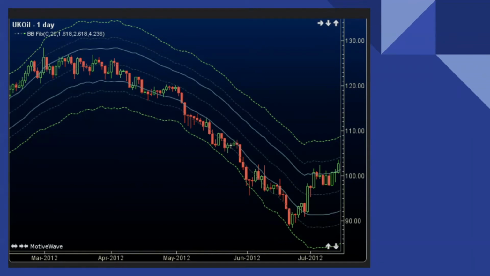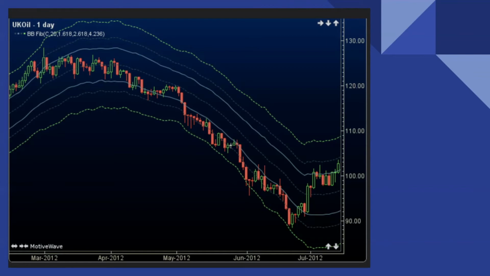If the price reaches this bottom line, that indicates the stock is being sold too much, and maybe it's time to buy back again. If the price reaches this upper Bollinger Band, that indicates the price is too high, so it's time to sell now.